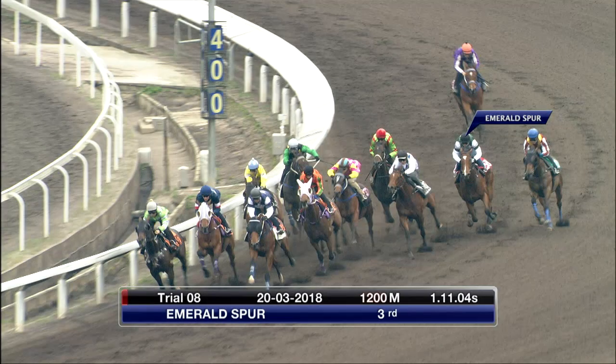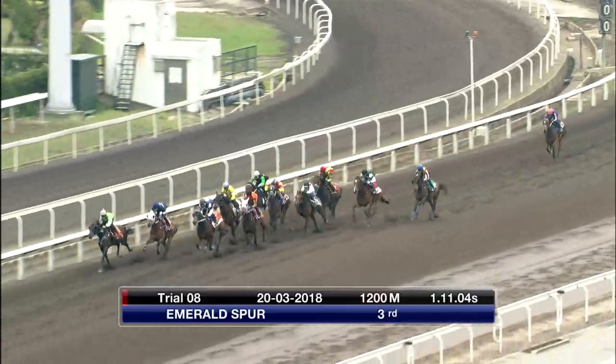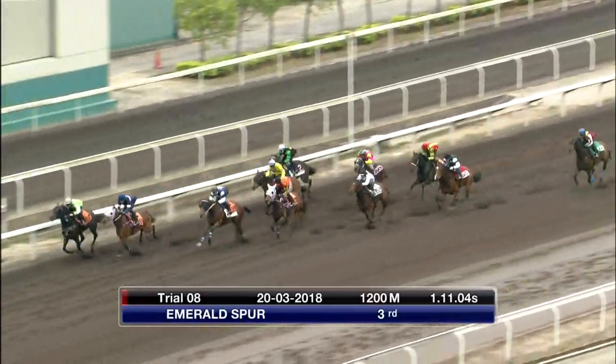All right, and what about this first starter as well? Emerald Spur is his name, a super easy 3-year-old gelding. He's had 4 trials coming in. He has. He's 1,199 pounds, so he's quite a big, solid horse. I think he goes OK, this horse. This is the one I put in instead of Bird Star for 4th. I just like the way he hit the line.